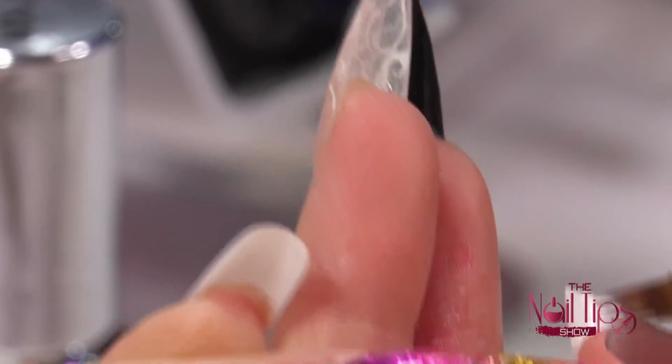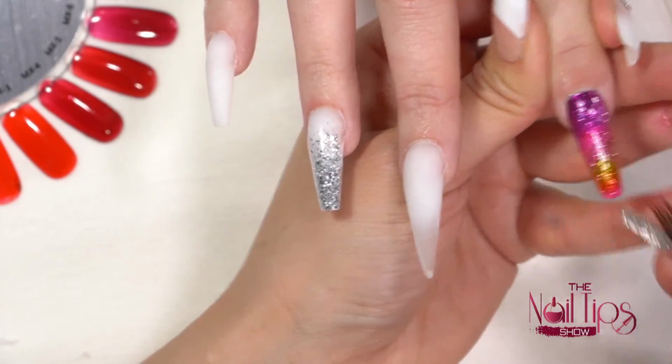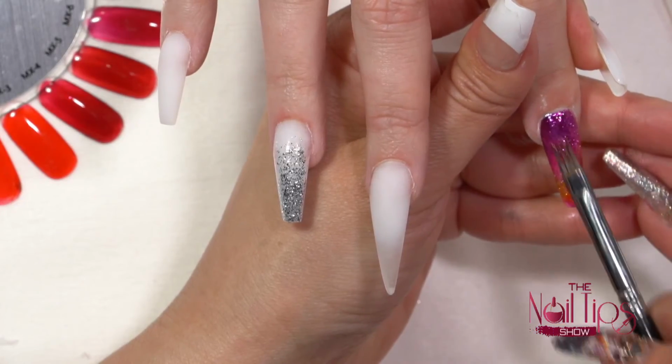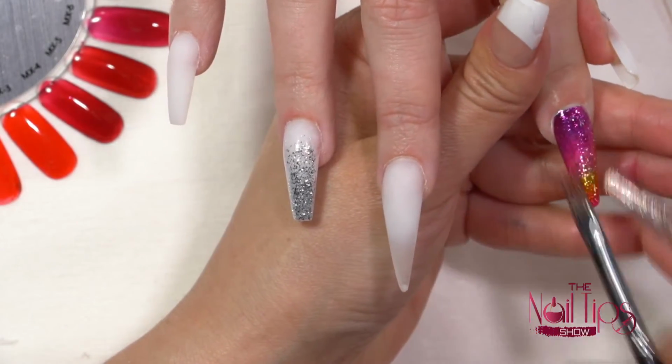Someone asked for any advice for beginners doing sculpting nails on themselves. Oh, that's how you learn. That's perfect. That's how I do it. I do it on my own nails. So the steps don't change. Try to work on yourself. It's the best way to see firsthand if you have that nice shape or not. And that's it. If you guys are interested in seeing how I sculpt my own nails, let me know. Maybe I could do that, because I don't think anybody has done that. I love sculpting, and maybe I can share some of the tips that I use. Let me know.